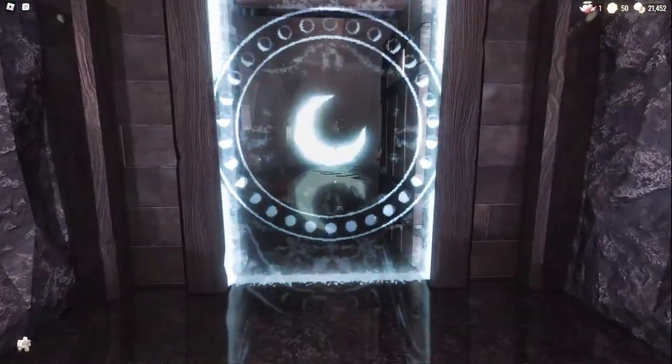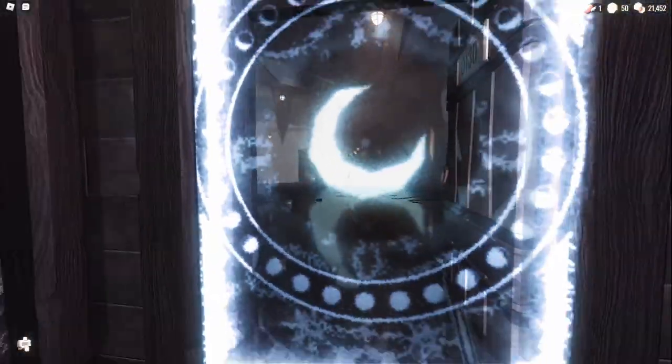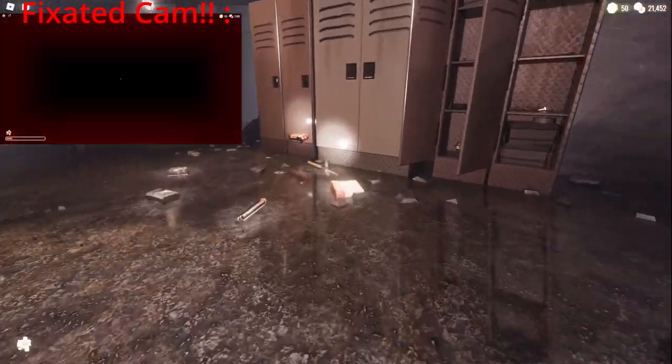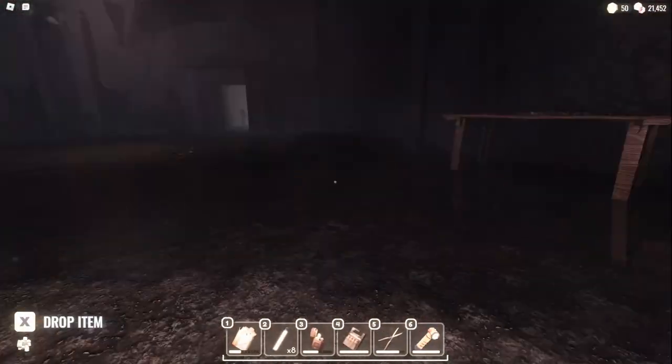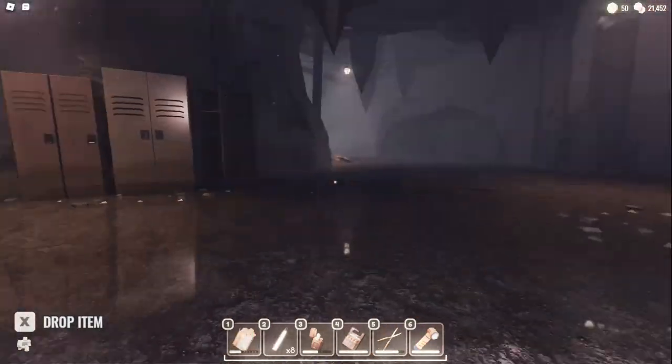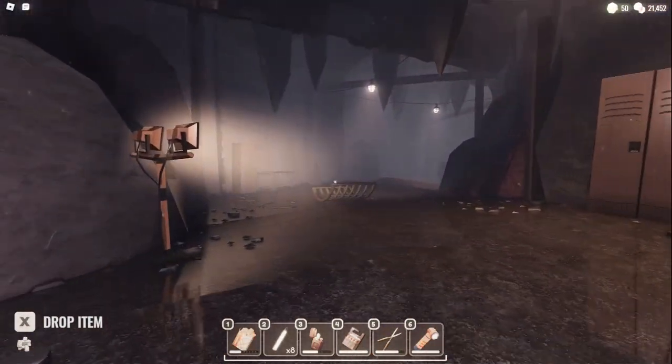I'm trying to get my items, but the thing is, figure's so annoying. I went to like the worst cupboard ever. Are you like luring him towards you? Not purposefully! Okay, so yeah, when you do open the doors, figure does come toward you.